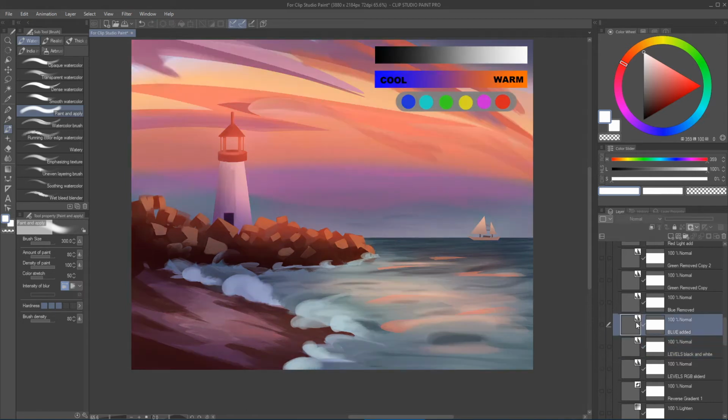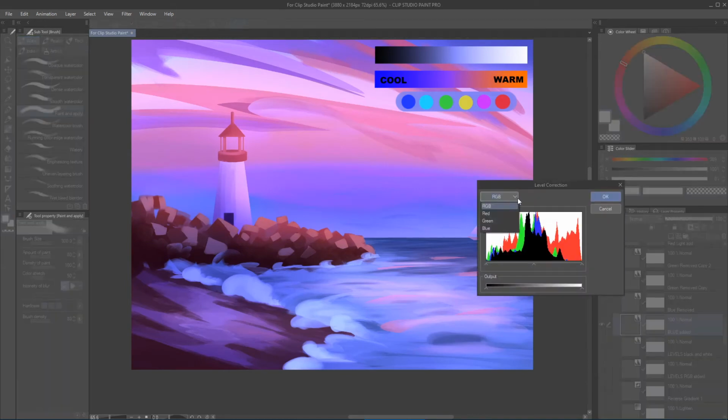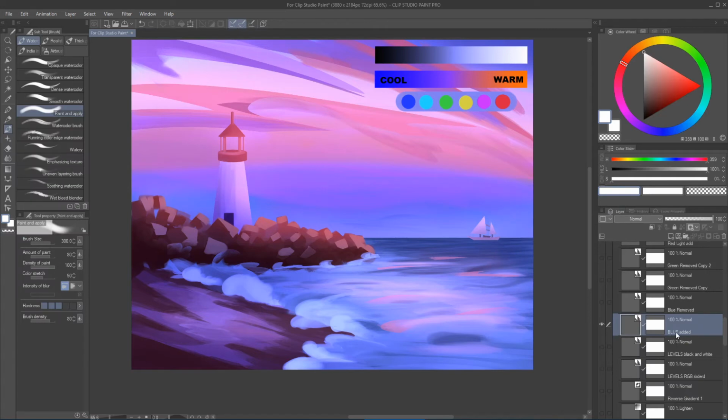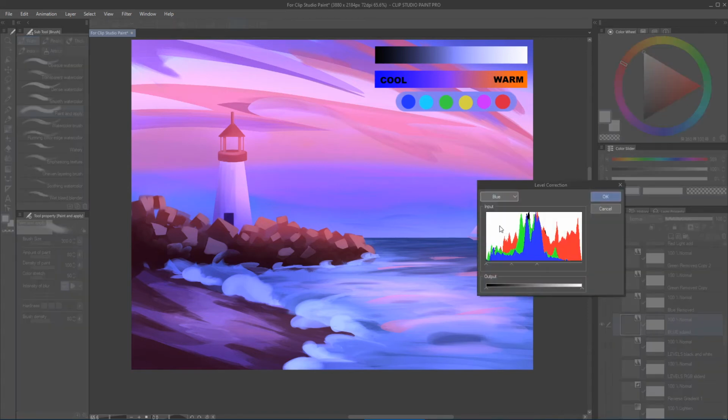Another way to use levels adjustments is actually using only one of these without touching the other. And you can always combine those. But basically, in this one specifically, I can see that I said blue added, and you go into the blue channel. And I actually pushed the whites right here, so it added more of a blue in terms of color. I didn't touch anything else. I didn't touch green, I didn't touch red, I didn't touch RGB.